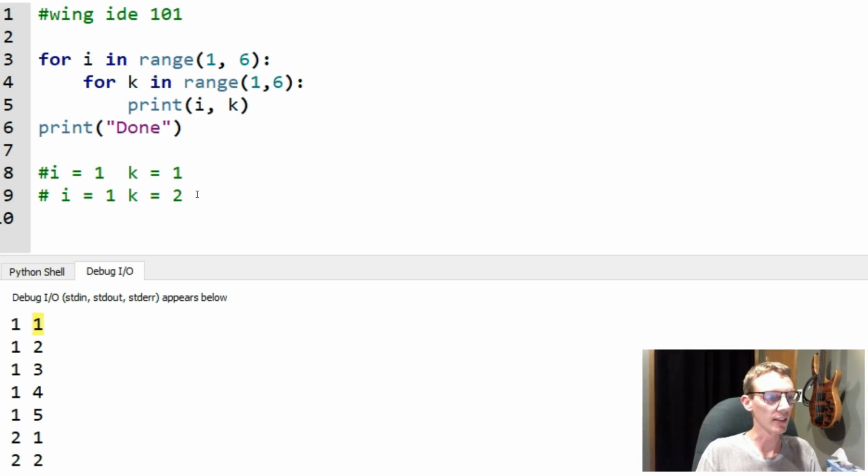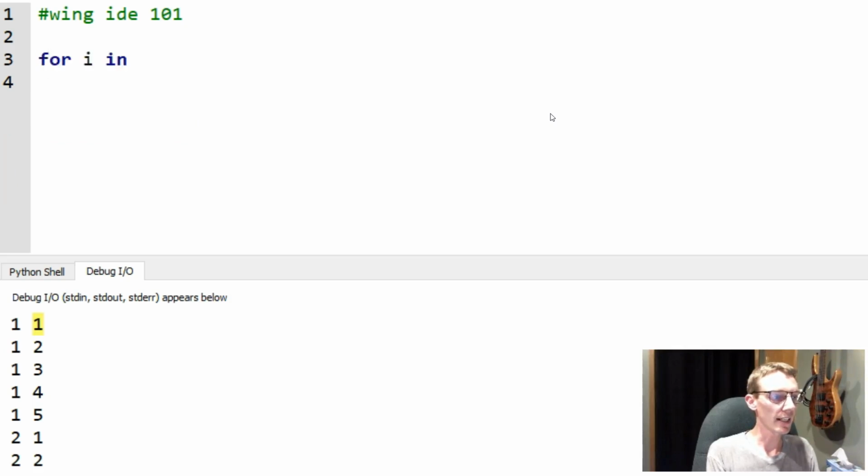Now we can do something pretty cool with this. We can type out our times table from 1 times 1 all the way up to 12 times 12 or whatever you think you might want to do. So let's code that very quickly. So we're going to need a range. So for i in range, we're going to go from the number 1, let's say our 12 times table.